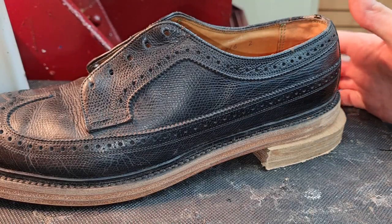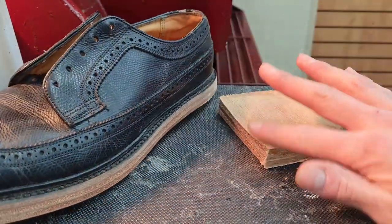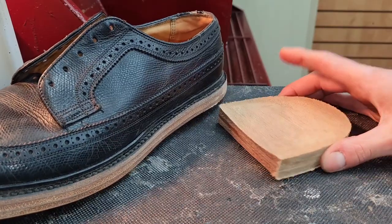Right, now we're going to try and do the pitch of the shoe. So we pop it on right now. It's going to be a little bit rocky, so we're going to just cut this at an angle from the front to the back, and it'll sit on a little bit better.